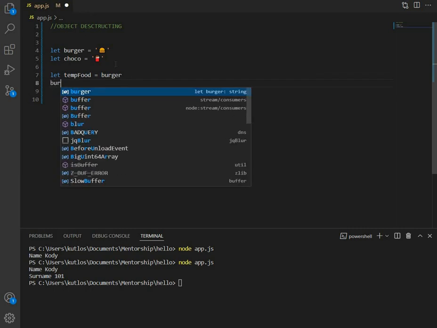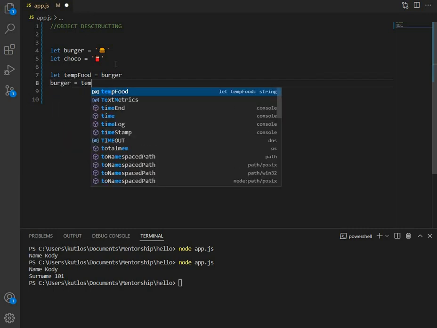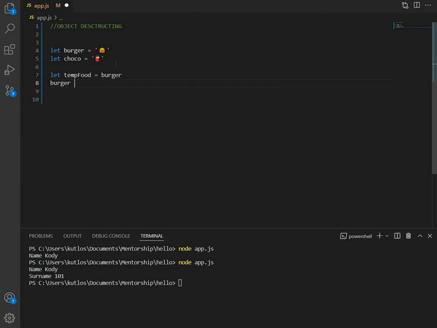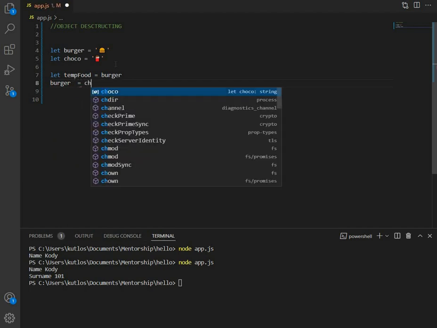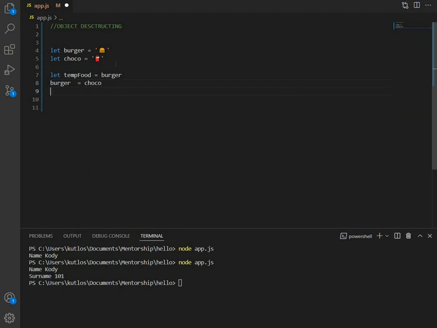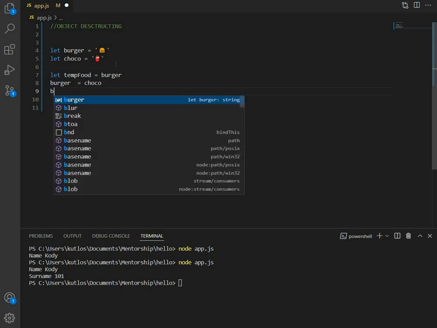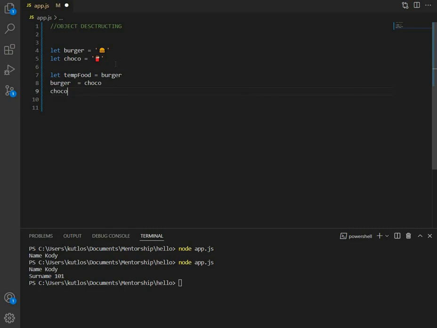And then you would say burger is equal to choco. And then you would say choco is equal to temp food. This is how you would normally swap these two variables.